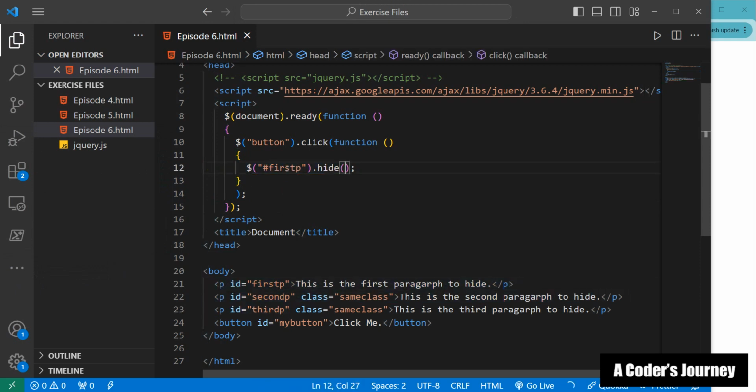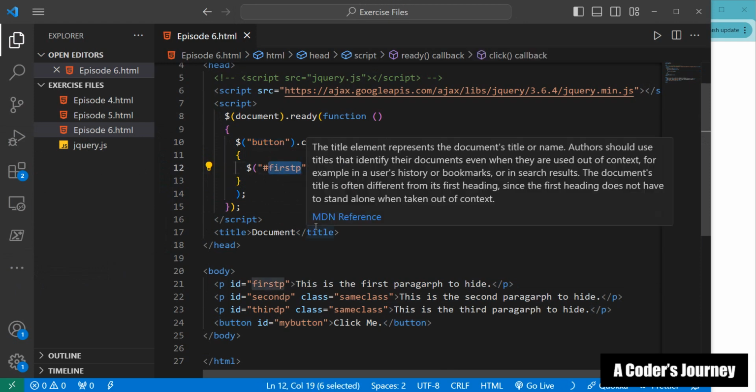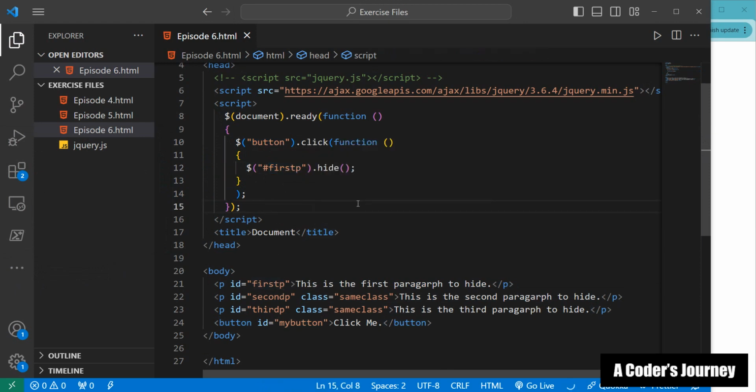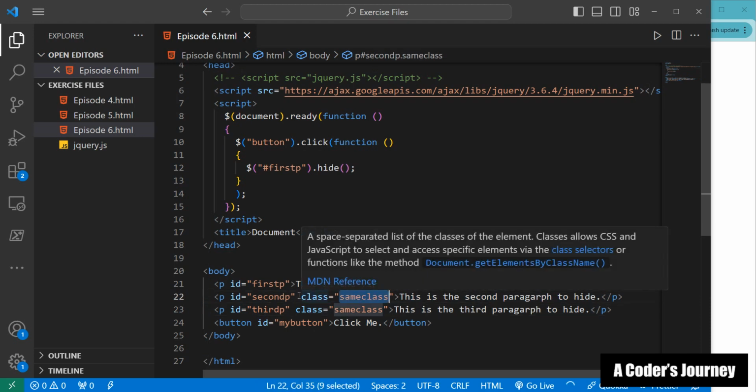So we are selecting here based on the element, and here based on the ID. We can also select based on the class name, just like the CSS selectors. Here we have two paragraphs whose class is set to the value same class. The first paragraph doesn't have a class applied to it, but the second and the third paragraph have the value same class for the attribute class.